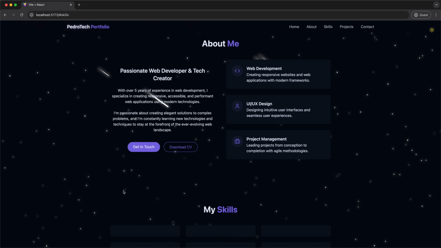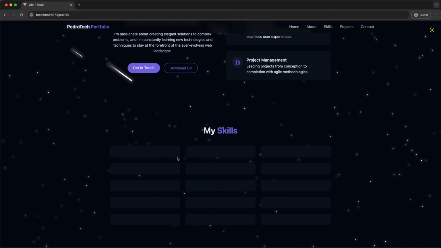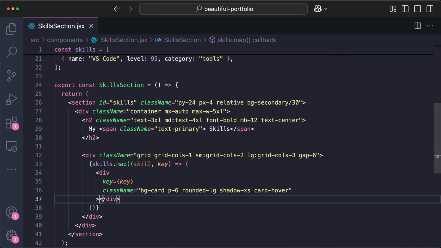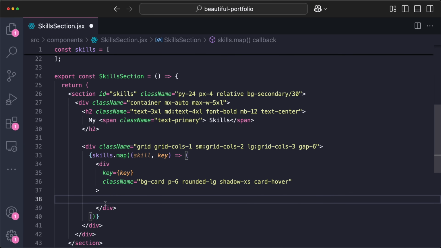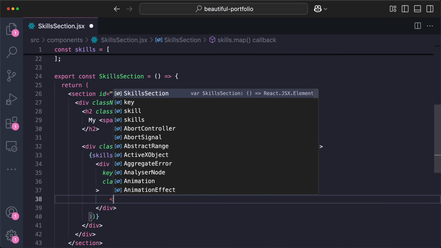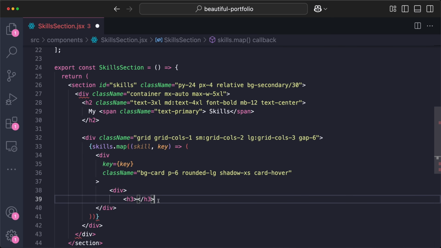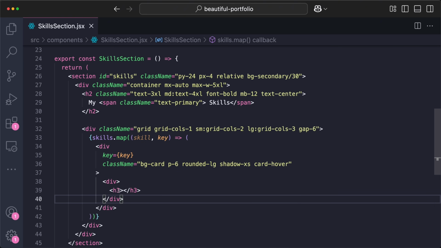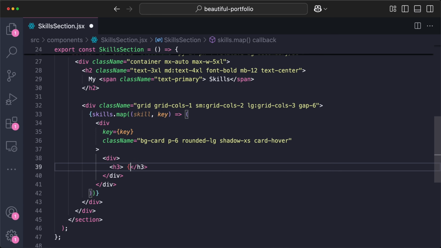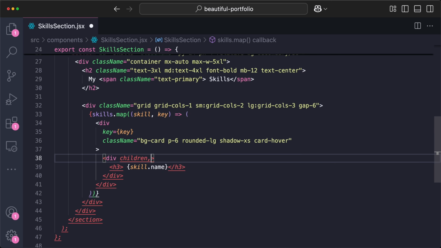Now we can actually see them already because we already have all the list of our skills. So all the skills are being displayed right now and appearing right next to each other. Obviously we didn't put any text on it, but to actually display the text, what we can do first is have a div inside of this, which will have an h3 tag, and it needs to have a closing div. I don't know why it's not closing automatically. Then on here, we're going to say skill.name to just display the name of the skill. And yeah, you can see all the skills are being displayed.